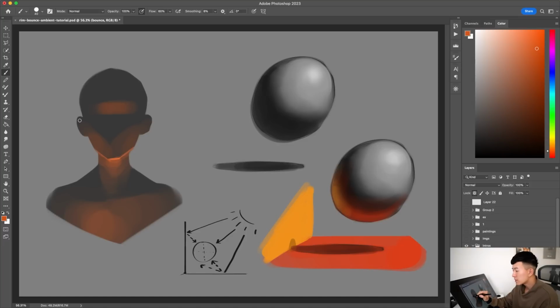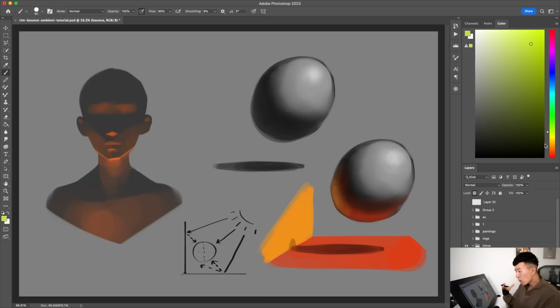So as you get more detailed, you can start working smaller and smaller. You can start getting the underside of the nose with this nice hit of bright orange, get the upper lip, the underside of the lower lip, and you can start to really differentiate the different facial features.